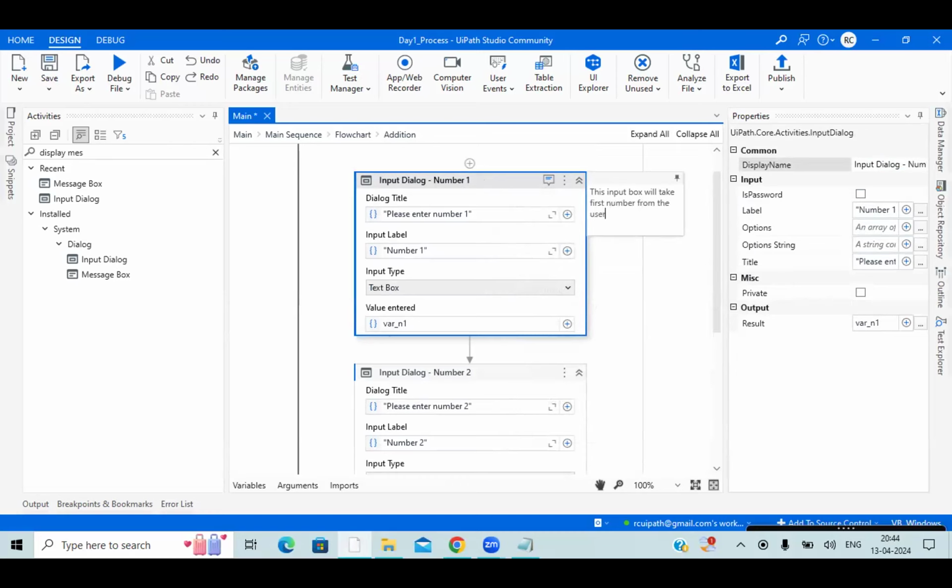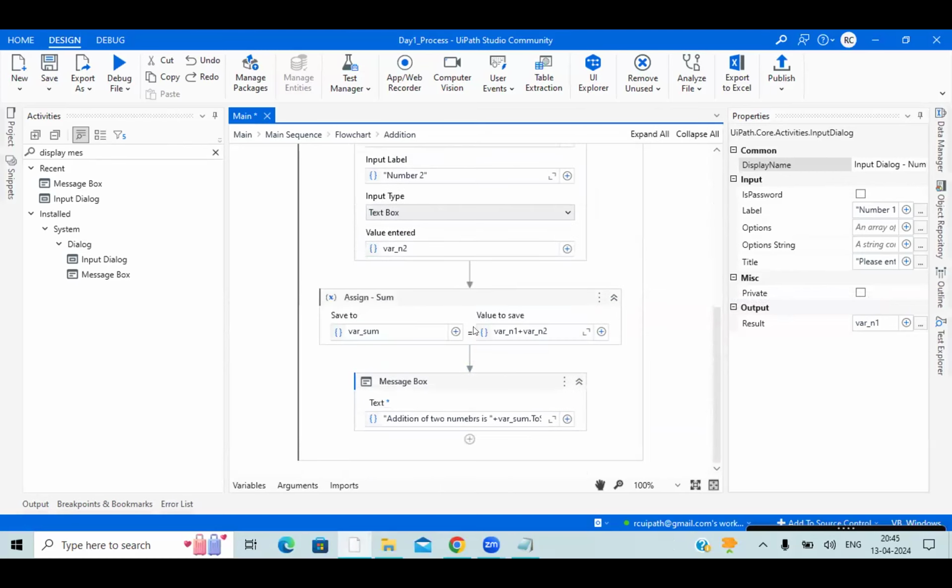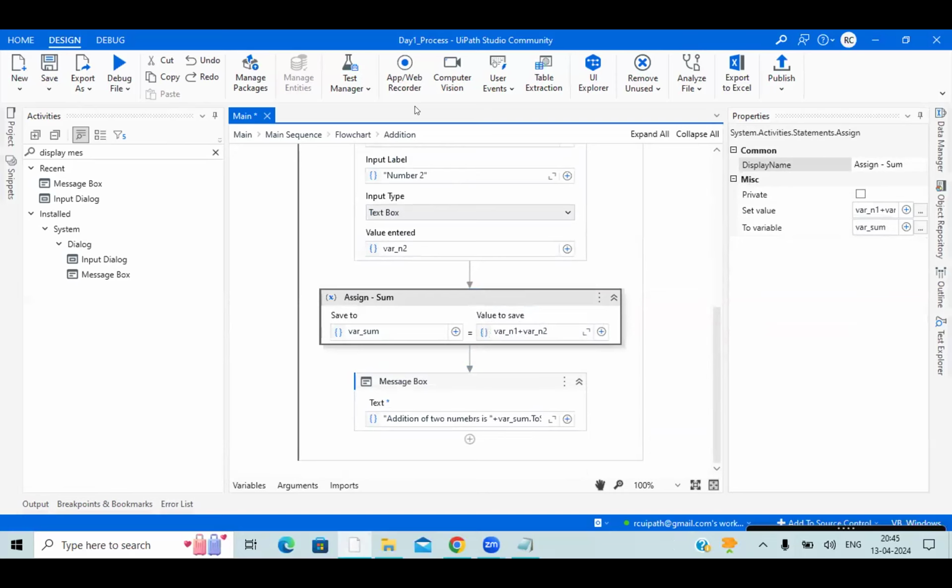So we will have all such annotations or comments as well, so that it helps not only you but others as well, or if any enhancement or logic change happens, it will help to understand where we have to make the change. So annotations and changing the activity name is the best practice that we can follow from the beginning.